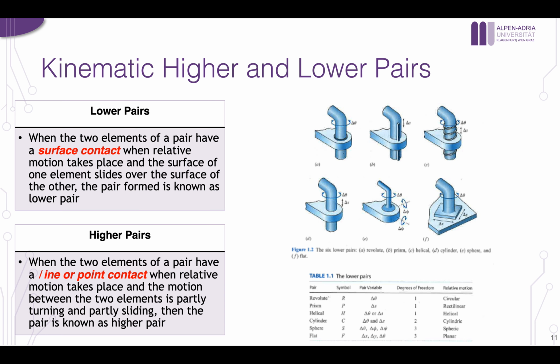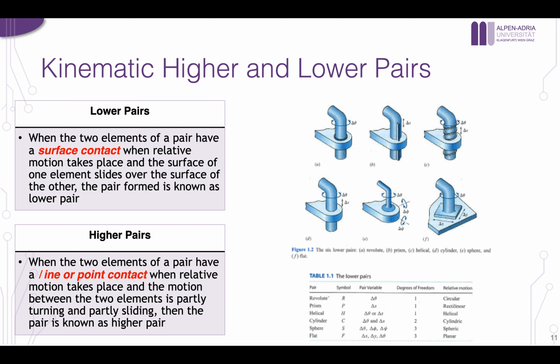But if you look at the cylinder, this is the cylinder that can rotate and translate at the same time. You can consider that we have a link inside the cylinder, and if this link has no constraints, it can slide in or out, and also rotate inside the cylinder, which means it has 2 degrees of freedom.